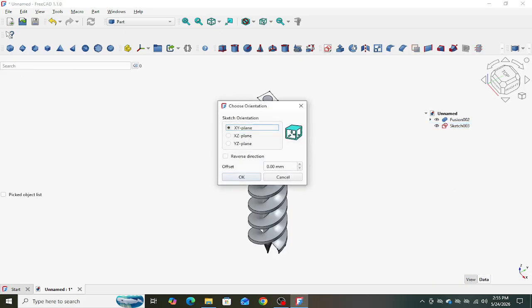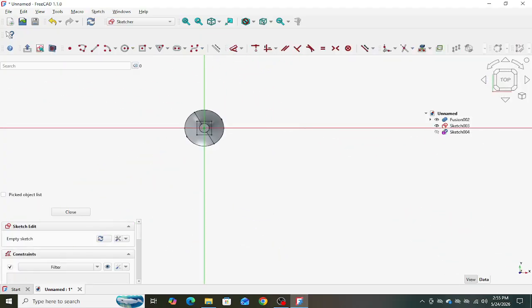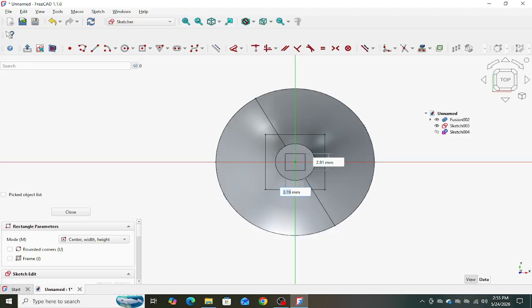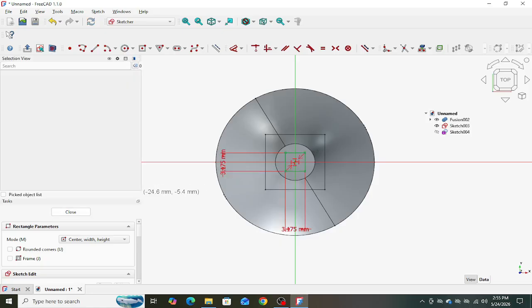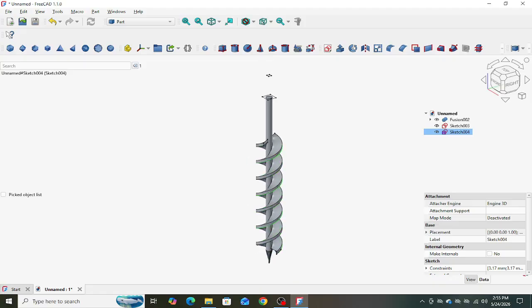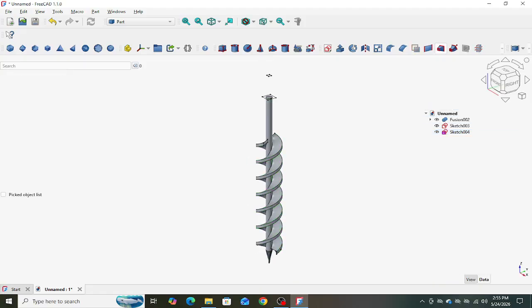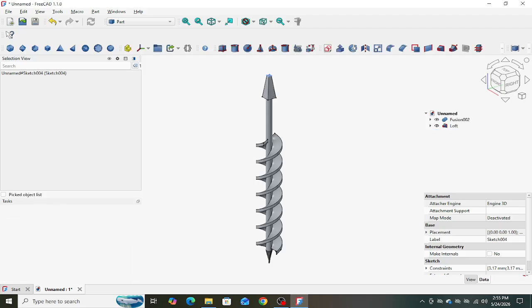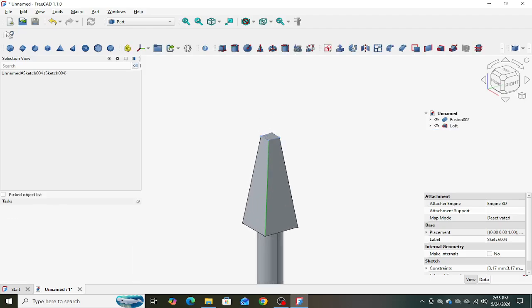Click off of that. Click create a new sketch in the top view. We're going to offset it 8 inches. Once again, we're just creating a centered rectangle. This time it'll be 1/8 of an inch by 1/8 of an inch. Now we're going to be lofting those last two sketches together. Very simple lofts.